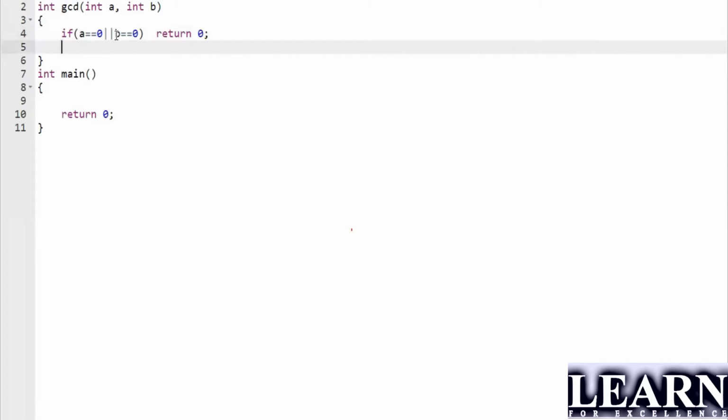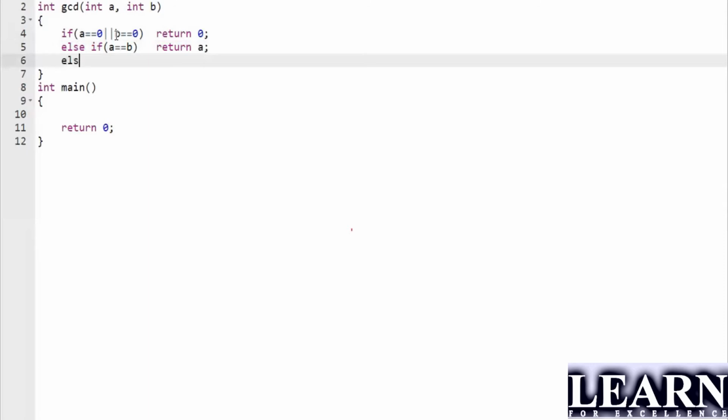Next, else if also I can take. Else if the next condition, A equals B, then you can return A. You can return B also.